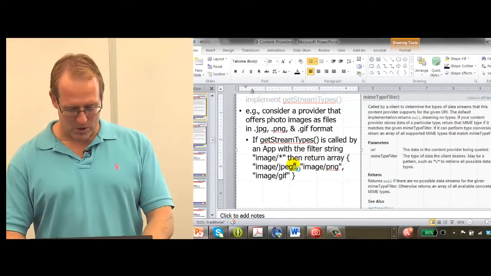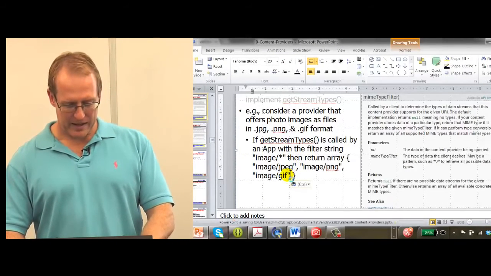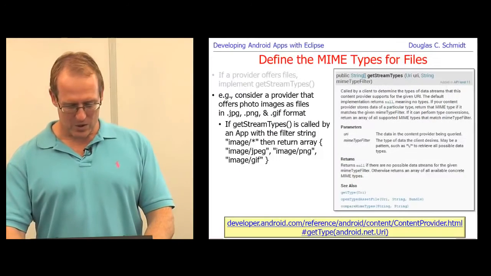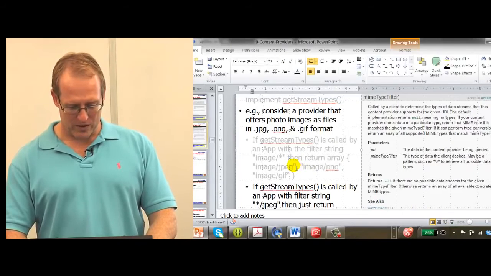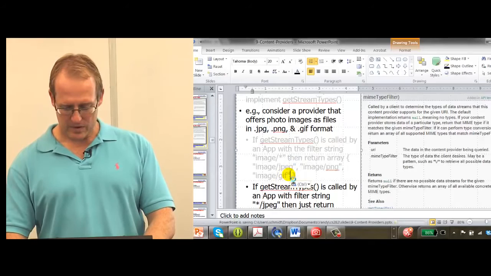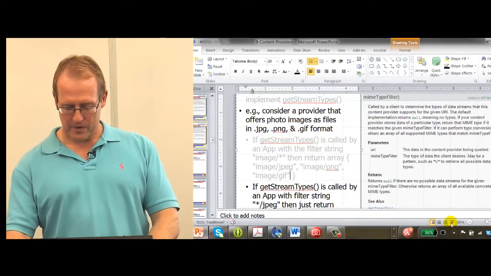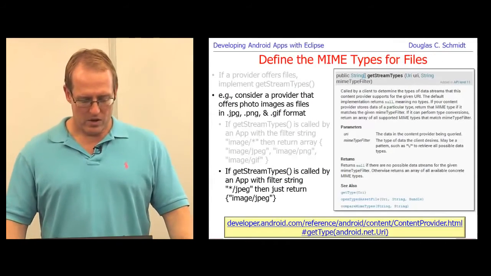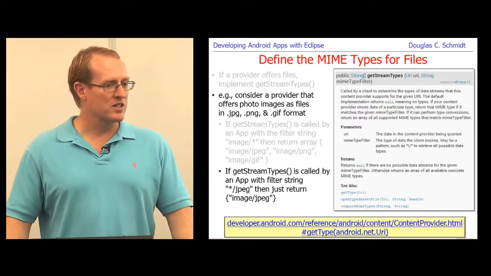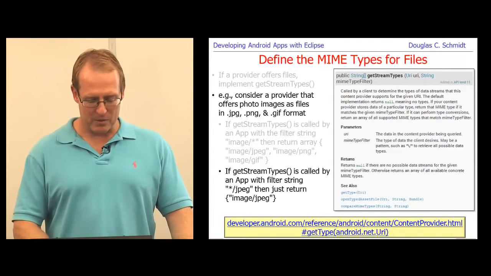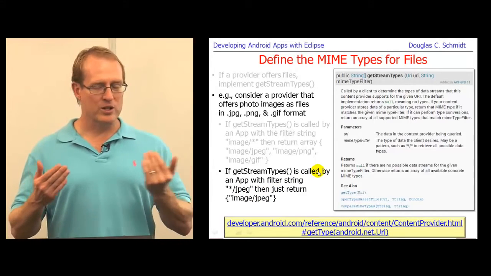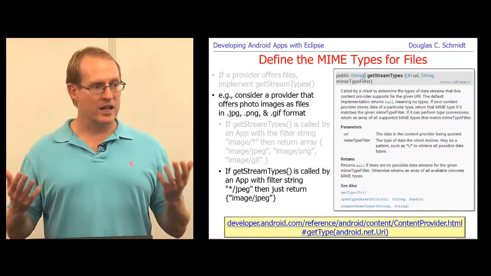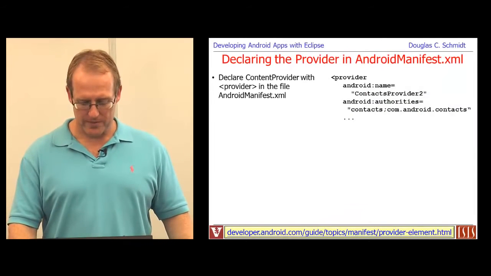If you want to be more specific and ask it a more localized question, then it'll only give you back one thing. So for example, if you came along and said, the JPEG, what's the type for JPEG? You support JPEG, then it would just give back image/jpeg. So you can ask more open-ended questions or more specific questions, and it'll come back and tell you about the types that are supported.